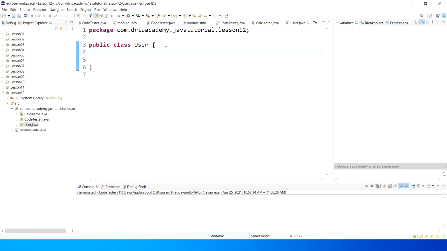Let's define a member variable, String username. Constructor: public User, username with empty string.